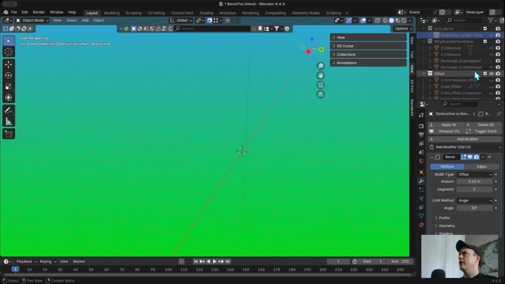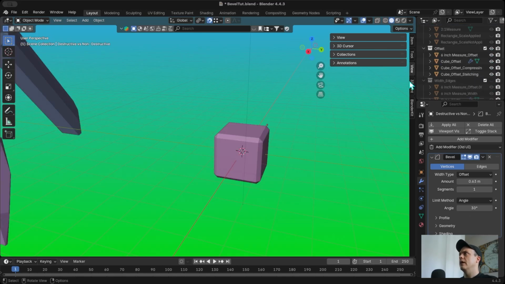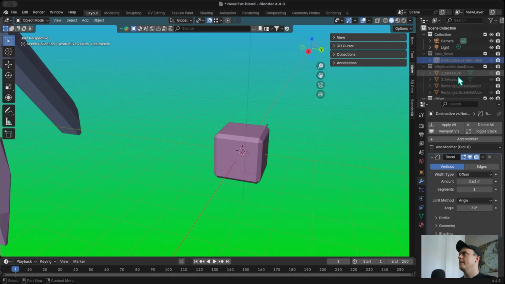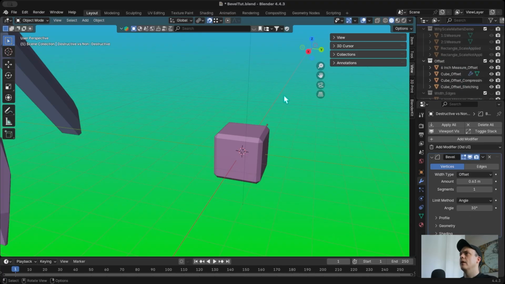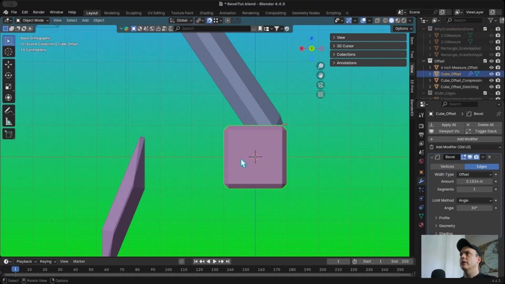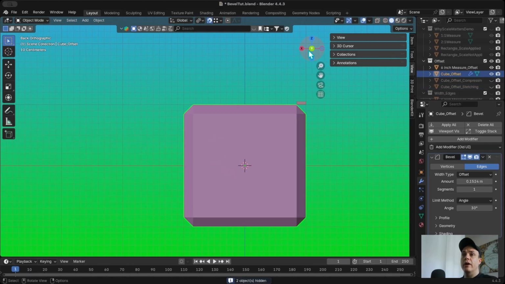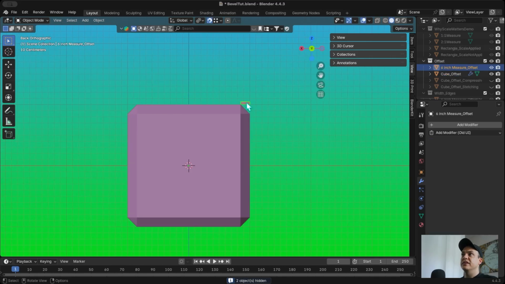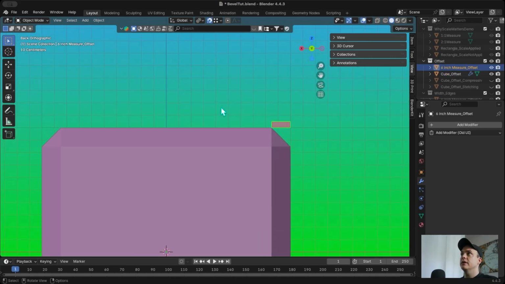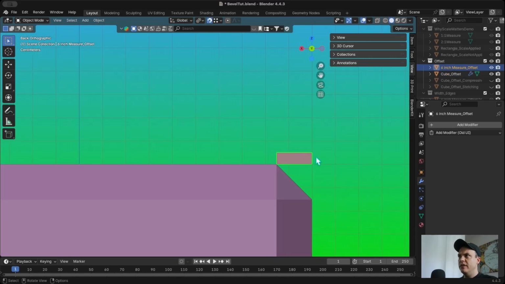Essentially, we know that when we were doing the offset and we did the edges for the offset, we know that, and bear with me just a moment here, we're looking at it like this. Let me hide these. And we're looking at it from the orthographic view. And this is a 6-inch measuring stick. We know that it's from this edge to this edge, which is where we're going to get that.